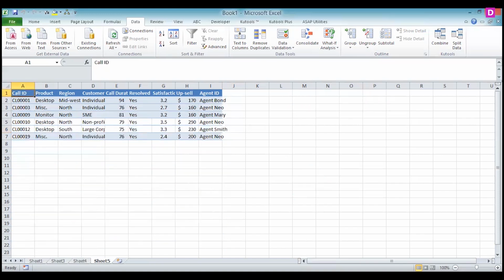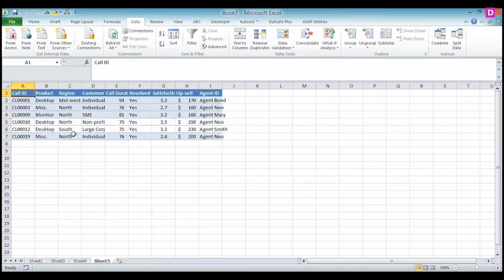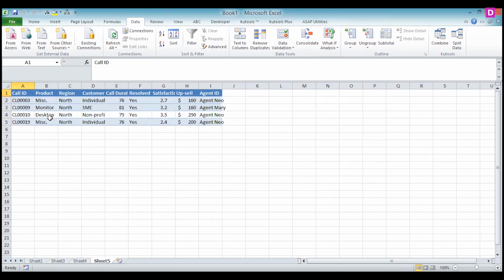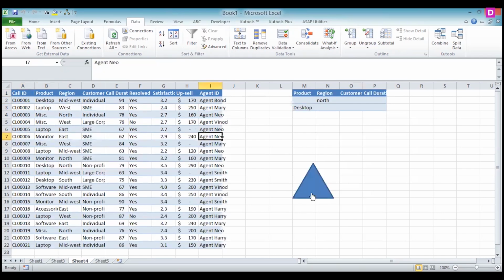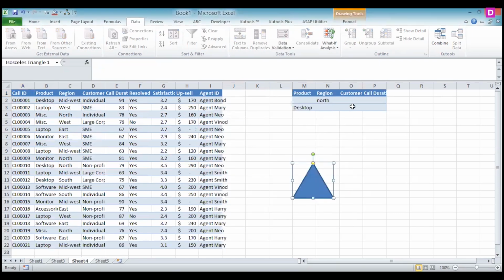Here you can see this is a particular value. All the values will be coming from north, south. Yes, it will be coming. Desktop: if the value is desktop, then the value is not south. If the value is south, the OR criteria is working. So it means that the OR criteria is also working here. If the value is not desktop, the value is monitor, so the macro will be working also. Macro 6 will be working.